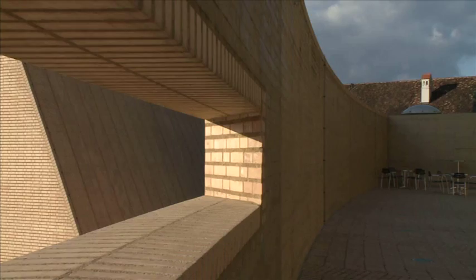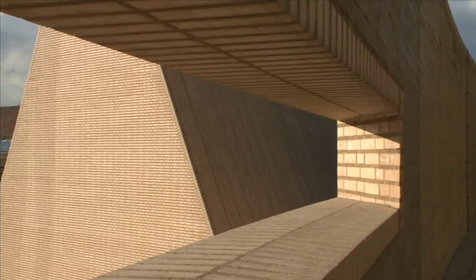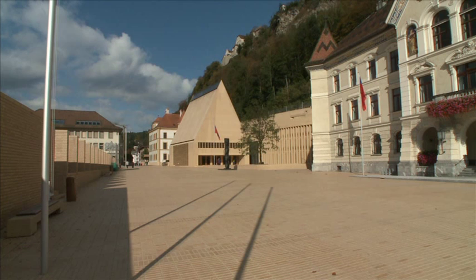The task wasn't really to erect a new building for the state parliament. My approach was to create an ensemble. The site already housed important elements — first of all, the state parliament, but also the national museum and national bank. We wanted to work with these existing elements using new typologies to create one unit, an urban environment. So it wasn't just about building new facilities for the state parliament, but creating an urban environment, a kind of Agora, surrounded by a mix of old and new typologies.